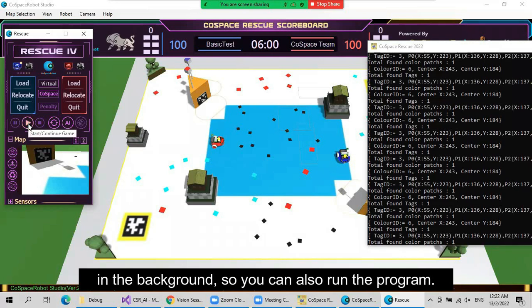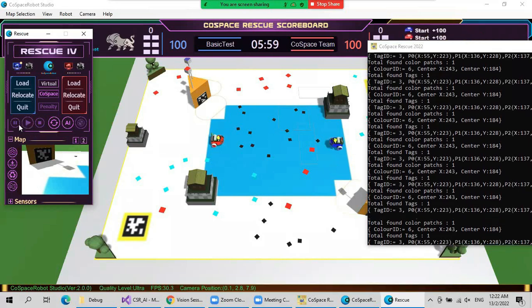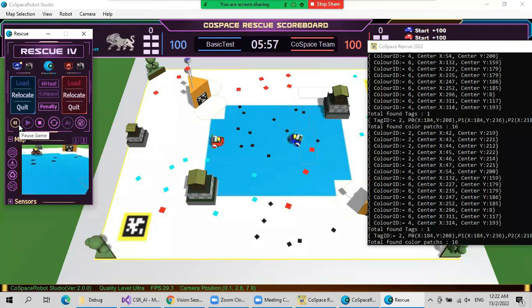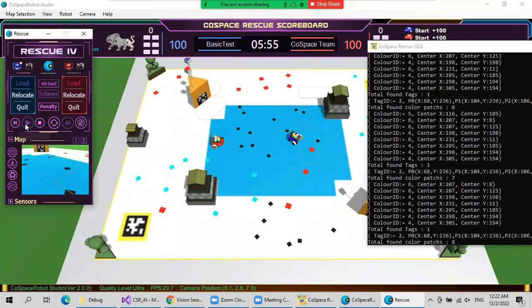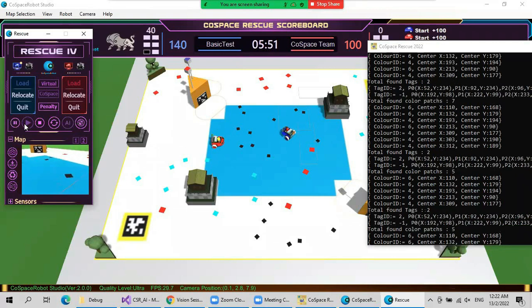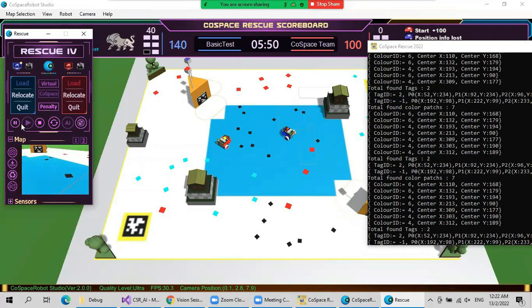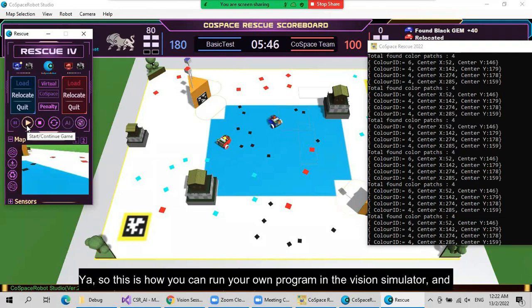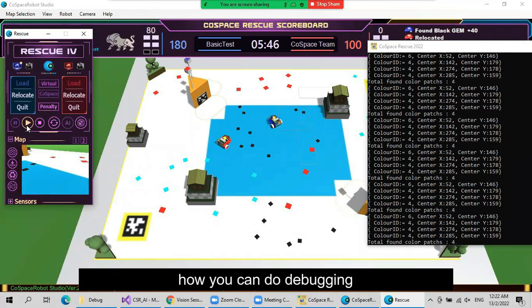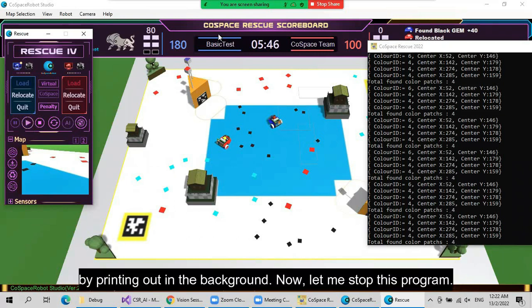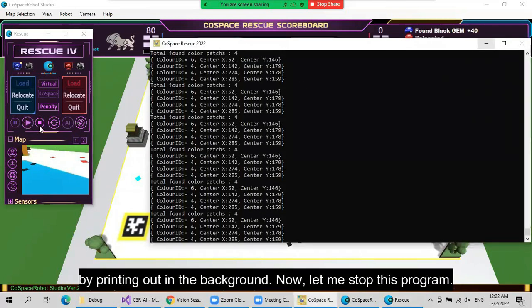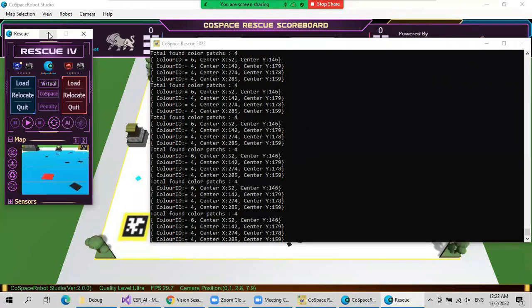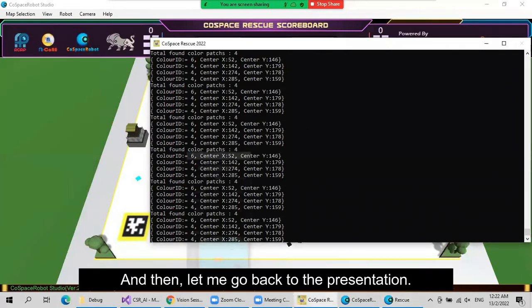So you can also run this program. Yeah, so this is how you can run your own program in the vision simulator, and how you can do the debugging by printing out in the background. So let me start this program. And then let me go back to the presentation.